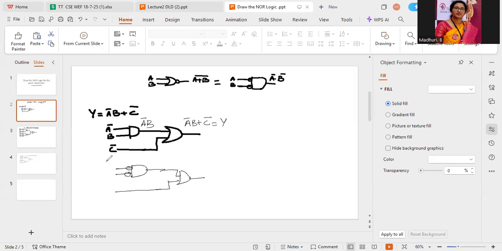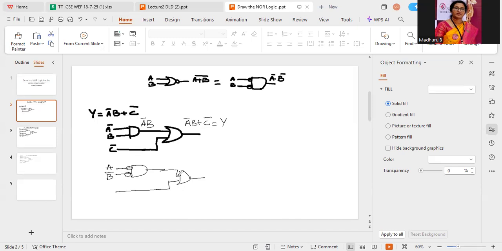So if A bar is there at the input side, for A bar, the complement becomes A again. For B, if you apply complement, it becomes B bar. So A bar whole bar becomes A and B becomes B bar.